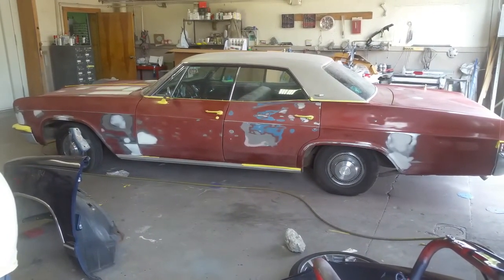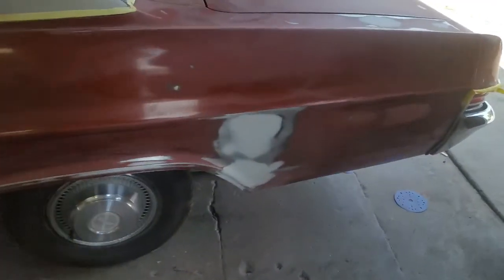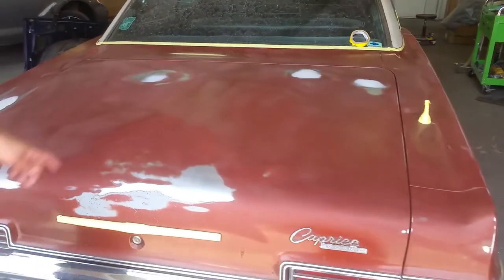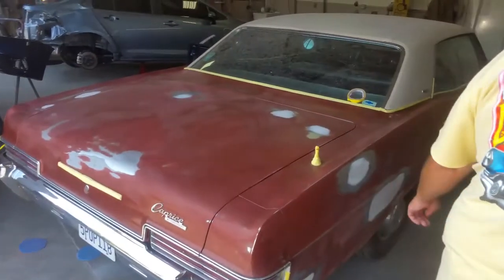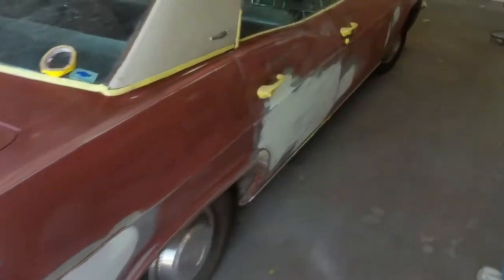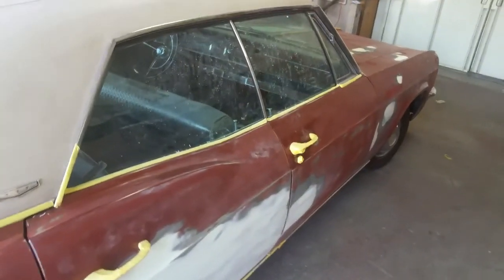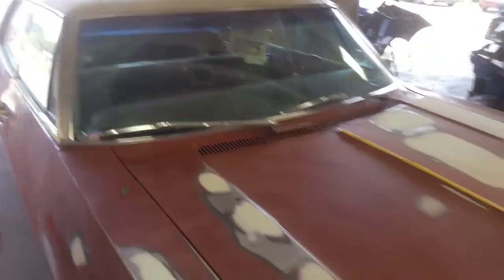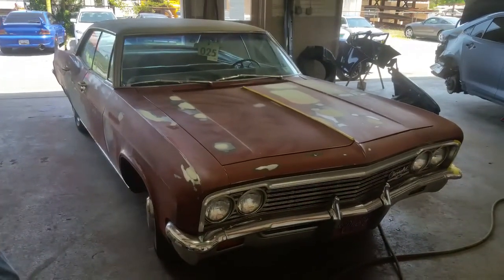Get a good look at the side there that they've been working on — it's looking real nice. There was a dent there where grandma got up against something; they fixed that. They fixed all the little things, like hail and stuff hitting it every year. The worst of it was really this door — grandma had gotten up against the wall in the garage. They used a stud gun to pull it out and finished it with a little bit of plastic, but not much. The interior is a little dusty from the bodywork, but it's just beautiful — there's a tiny spot in the carpet, and that's it from grandma's side when she got in and out.